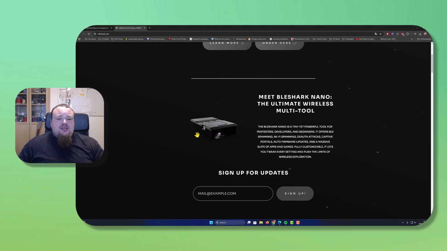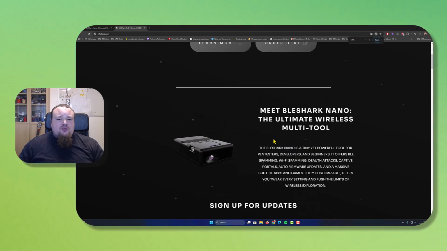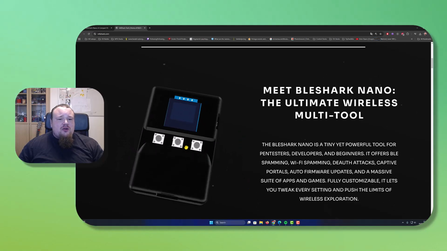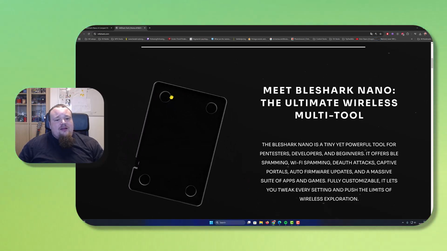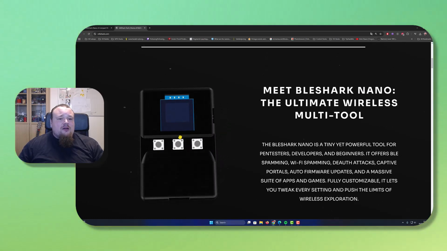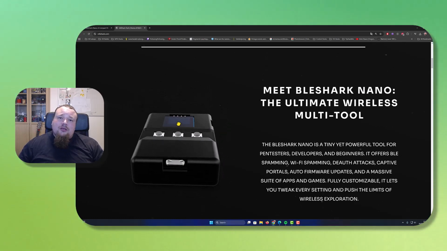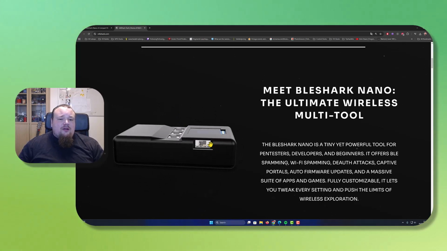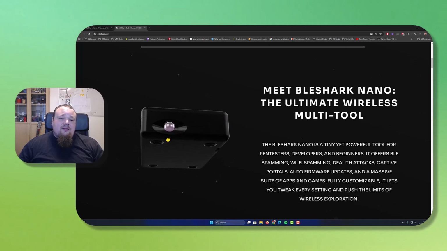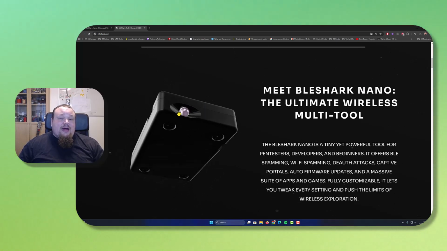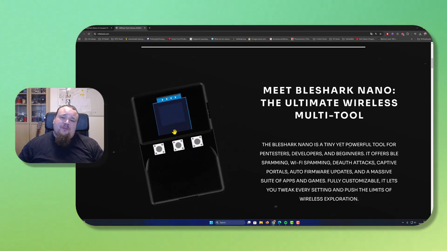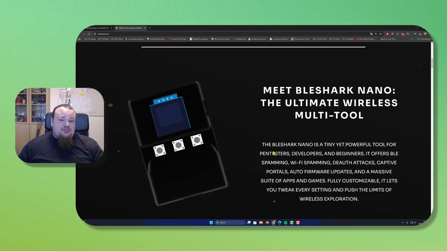And here you're going to see a small device. I'm going to try not to zoom too much on the device itself. As you can see, it's very small. I can actually turn it around. This is a digitally created model, but this is exactly how it looks. You get a small device with a USB-C charger on one side, an on and off button there, a signal sender, and some screws in the back so you can actually open it and see what's inside. A small screen, I think it's an LED screen if I'm not mistaken. It's actually quite good quality, a lot better than the one you see on Flipper Zero.